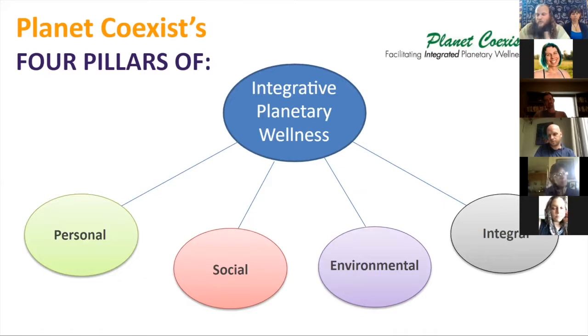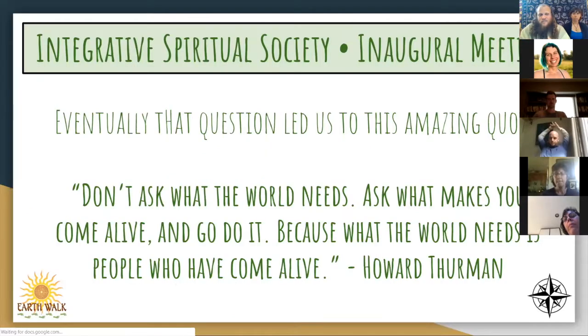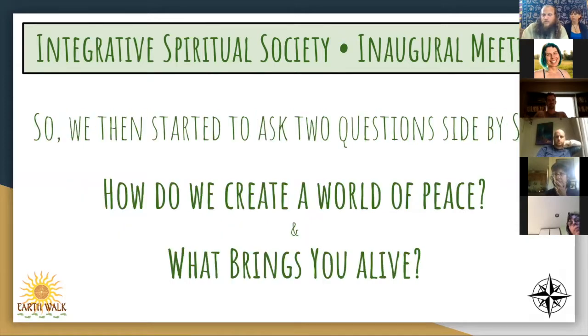And so that's how we began. We started mapping out what we envisioned a world of peace to look like, and we call that integrative planetary wellness. As time went on, after a year's worth of events, that eventually brought us to a really amazing concept that's now part of the core of what we focus on within our organization, a quote from Howard Thurman, which says, don't ask what the world needs. Ask what makes you alive and go do it, because what the world needs is people who have come alive.